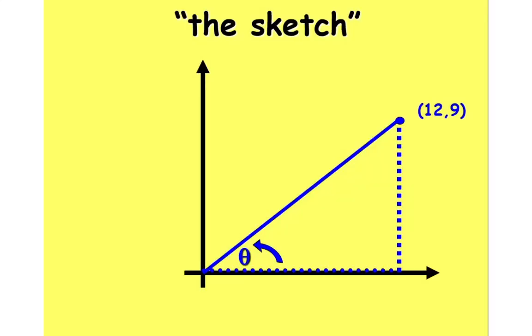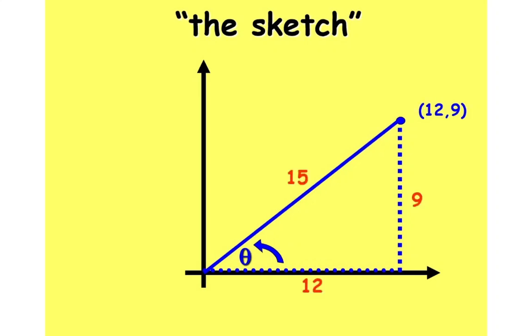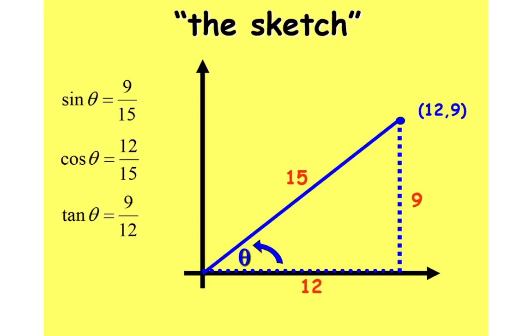So as you've gotten good at, you can make a sketch, and sometimes we call it the sketch, where we clearly have a point and a terminal side that makes an angle, that makes a triangle. And what can we do next with this triangle? Well, of course, we can start to label it. We can find its dimensions, which come from the point, and then a little bit of thinking will give us that hypotenuse. And what do we do with this? Well, we find trig values. Trig values are like the sine and cosine and tangent of theta, and of course those come from those definitions that involve x, y, and r.